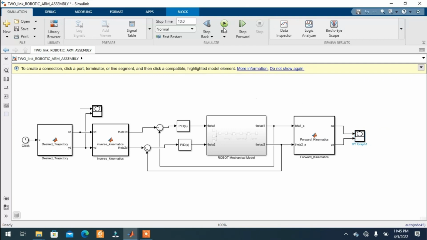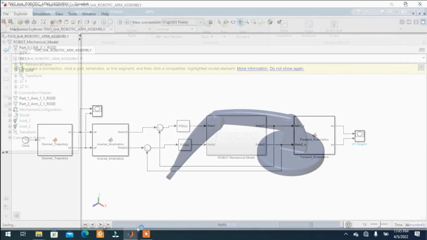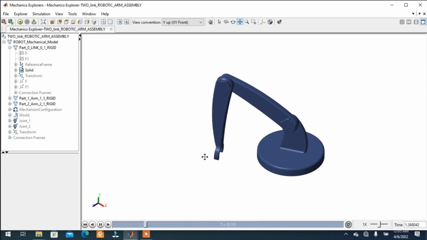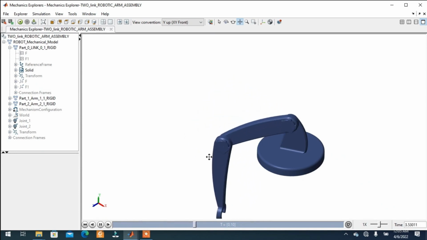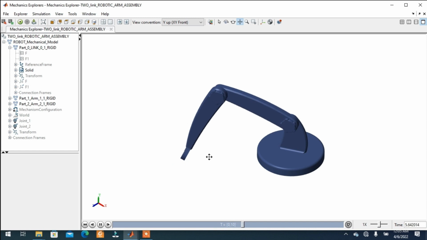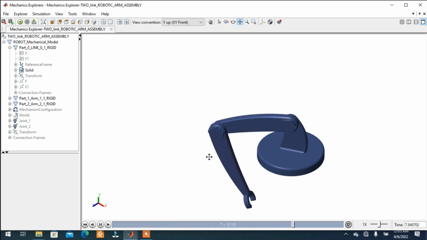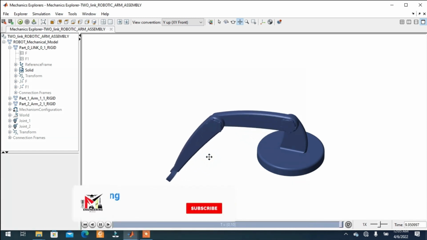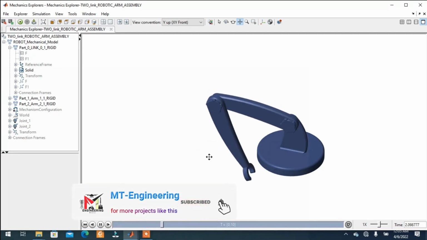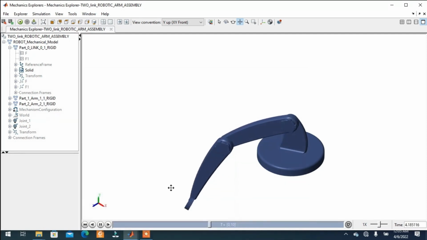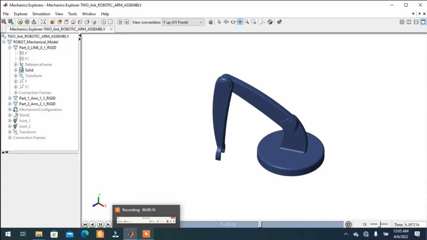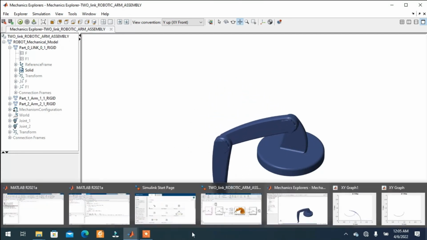Okay, thank you very much. As you see from the model, there is a giant jerk that disturbs the robot's trajectory. So, if you know the correct answer on how to remove this jerk, write the answer in the description below. Thank you very much.